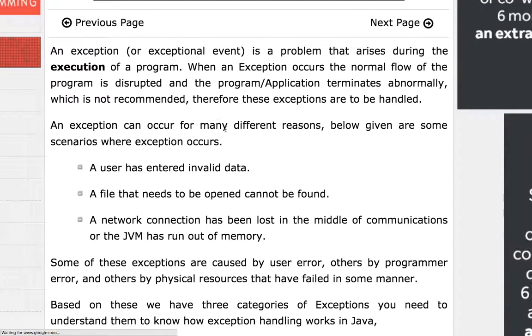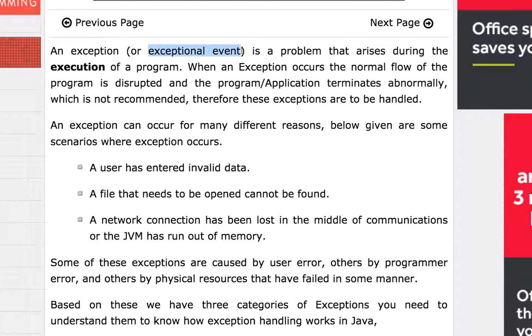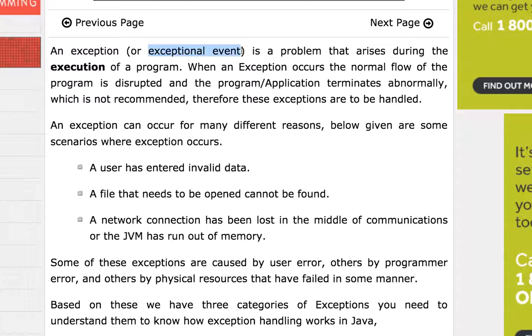Of course, an exception is something which is an exceptional event. When you write certain code and you have gone through the first two stages, writing and editing the code and compiling it, then when you start running the code, if it behaves differently than what you expected and the program terminates, suppose you have 10 lines of code and only 2-3 lines have executed, then you don't get a chance. The Java executor doesn't execute the rest of the lines, it terminates abruptly. We call that an exceptional event, an exceptional situation that doesn't let the program proceed further. So such events are called exceptions.